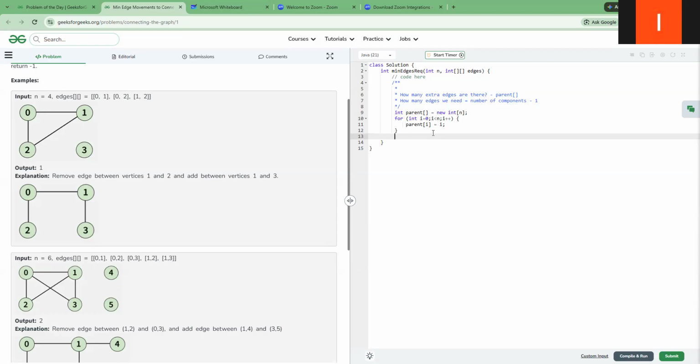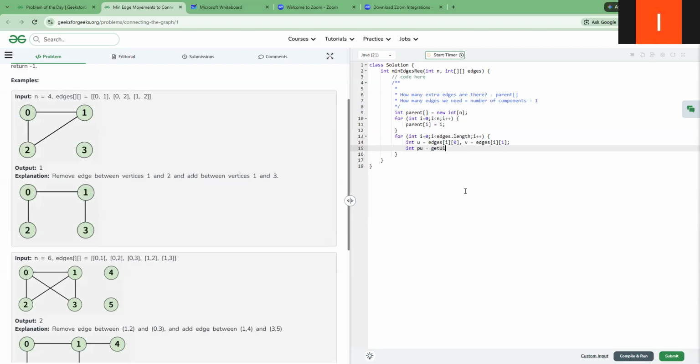We will iterate over the initial input array, and consider we have the source vertex as edges of i of 0, and the destination vertex as the next one. I will first check what the ultimate parents of both source and destination are.